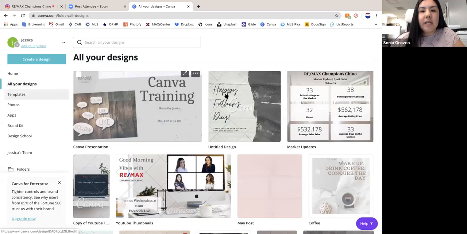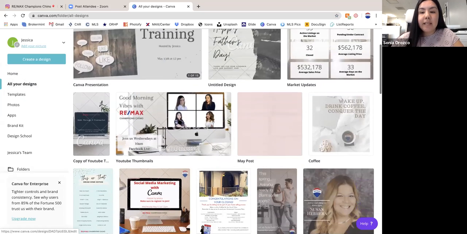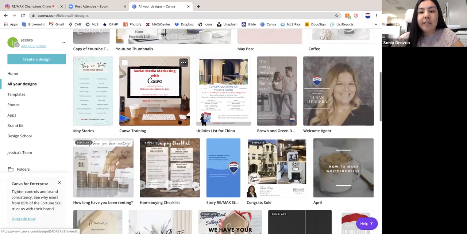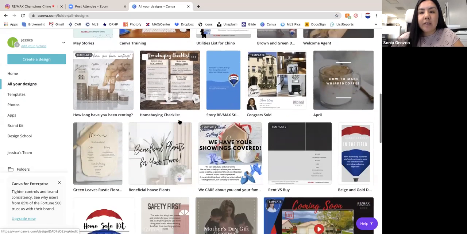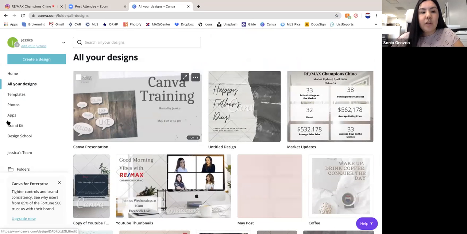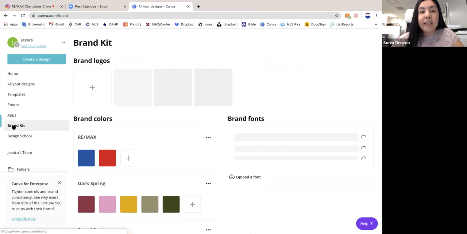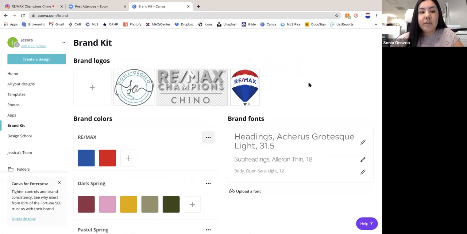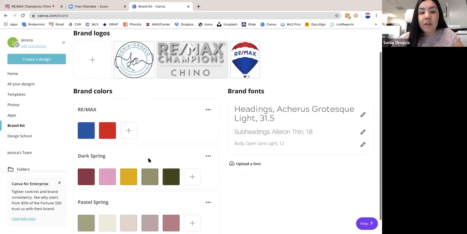So right now you're going to take a look. These are all my designs, and I'll show you exactly why I like the pro version of this right now. So what they do have is they have a branding kit already for you. As you can see, they have the branding logos already there. So if you get the pro version and you upload your logo, it will always remain there for you. It lets you pick brand colors so that you can keep them there.